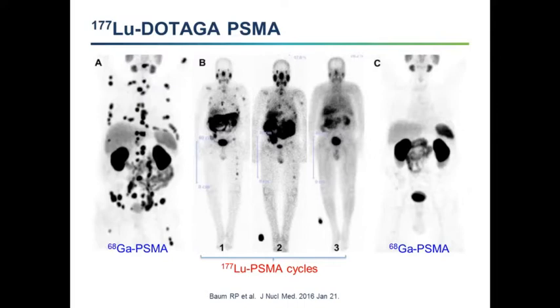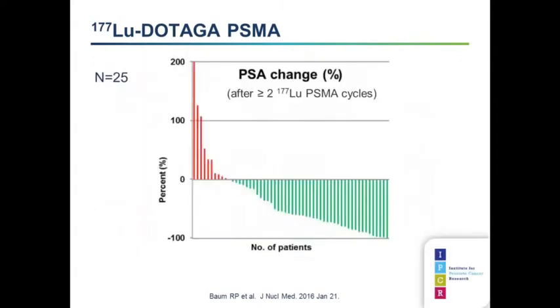So there are some new modalities with antibody-based therapies that are bringing radiopharmaceuticals, or basically radiation that's being targeted to the cancer. This is beta-emitting radiation, and this is an example of somebody who's received a few cycles of this to target PSMA and try to reduce the cancer. As you can see, some of the spots are going away, and this is gallium PSMA imaging. So it's pretty exciting.